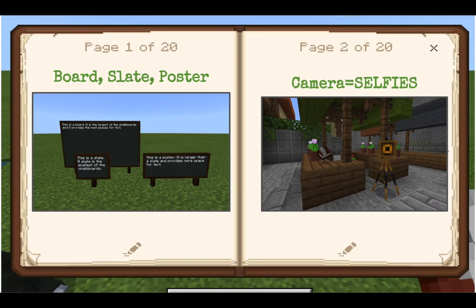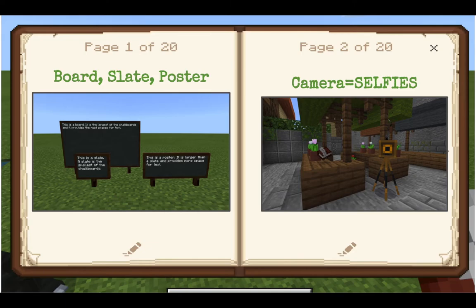One thing that I want to mention in the inventory, I'm not going to go in big detail with this, but inside the inventory, when students create a world, or if you use one of the lessons that are pre-created for you, there are different things that they can use. For example, the board, slate, and poster. These three tools the students can write inside of, and or teachers can give instructions in a world, which is how the templates are made. So maybe the student has to do certain activities or things first within that world.